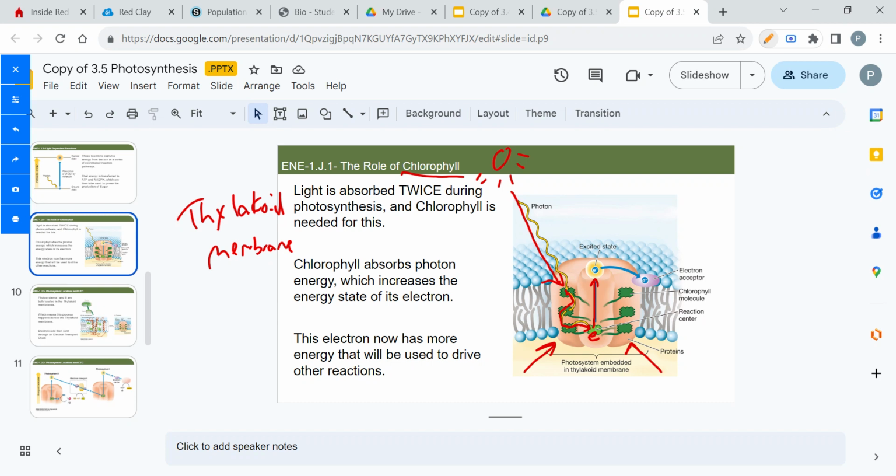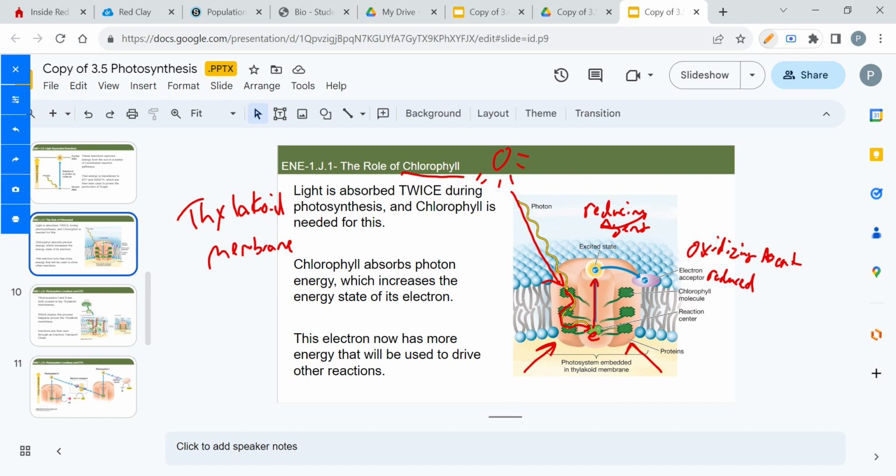Wait a second. Hey, remember, this is going to be reduced because it ends up getting that electron. So this is your oxidizing agent, right? That ends up becoming reduced because it gets it. And this is the reducing agent, right? And it ends up becoming oxidized, right? That's what I was saying. The wording of it is so confusing. Like, why do we need to know this? I kind of agree. It's kind of a little silly.